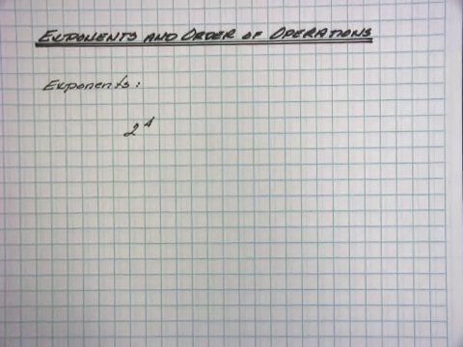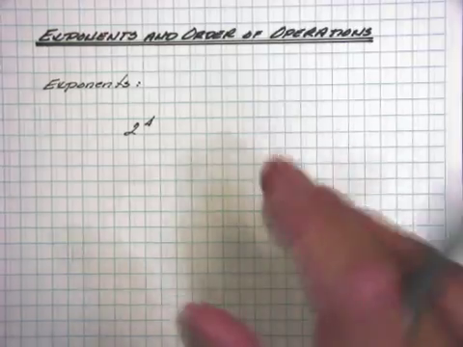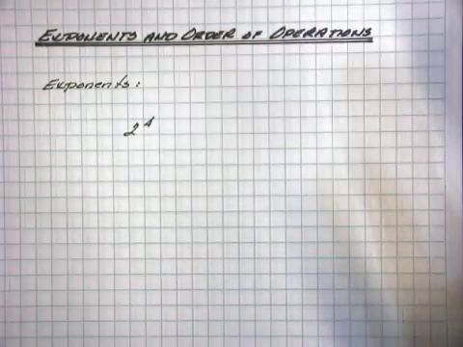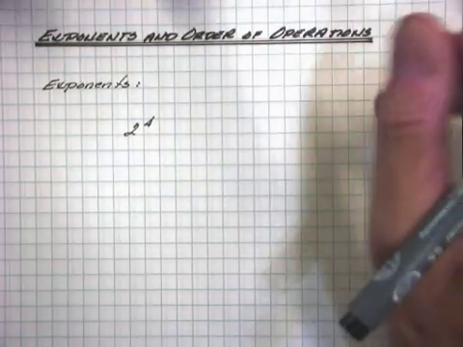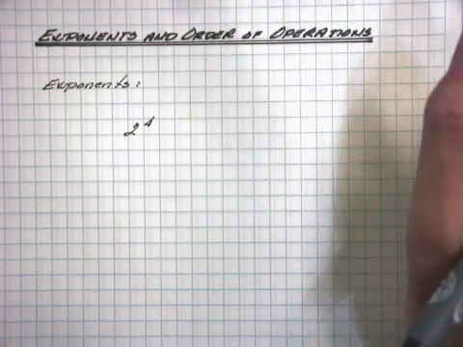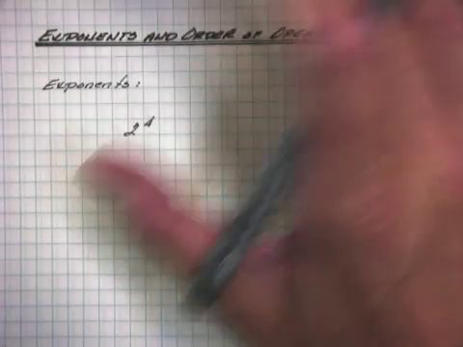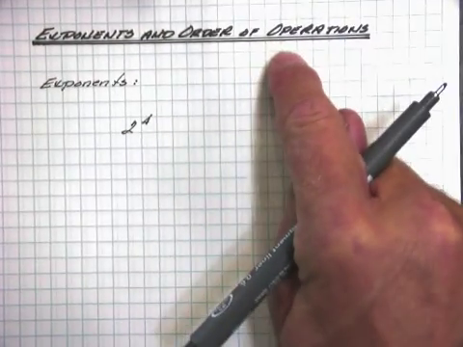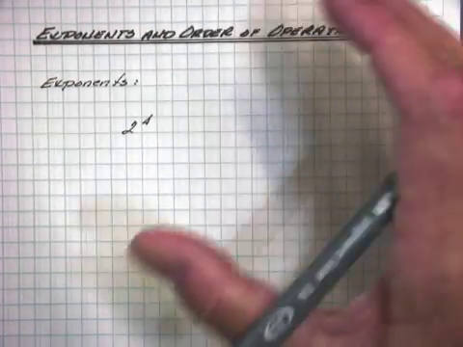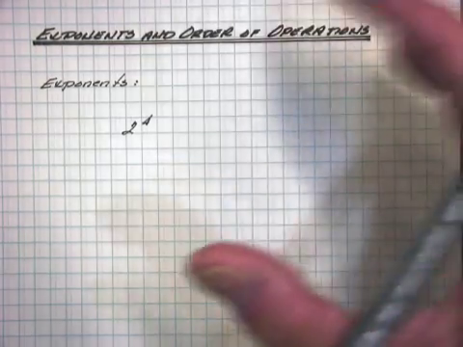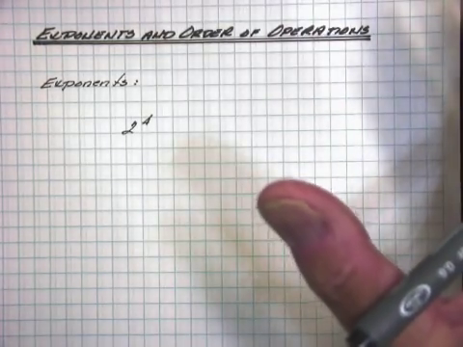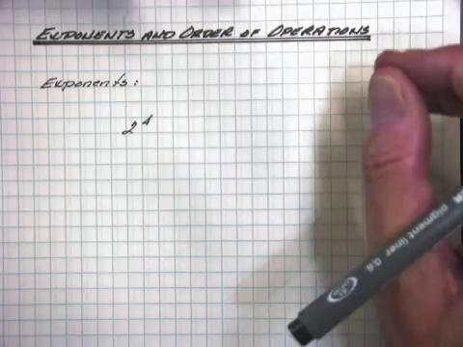Okay, we're back. In this lesson, we're just going to go over exponents. We're not going to get too deep into exponents, just remember what they are. And we're going to talk about orders of operation, which you should be familiar with. Now, I can't tell you how important order of operations is to mathematics. If we don't follow orders of operation, everybody's going to start getting different answers. And we really don't want that.